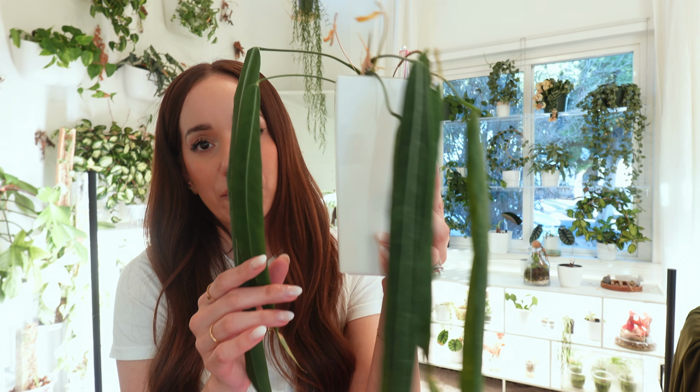This is the one before, but look at the upsize here. It's so pillowy, velvety, just gorgeous. So, so beautiful. And it's already giving me another leaf right here in the center. So I'm excited to see what kind of size that's gonna be.